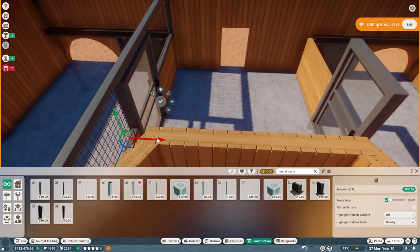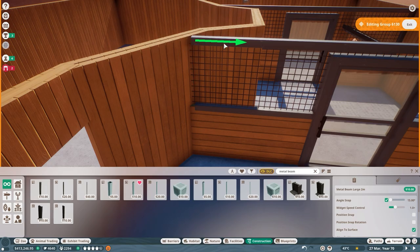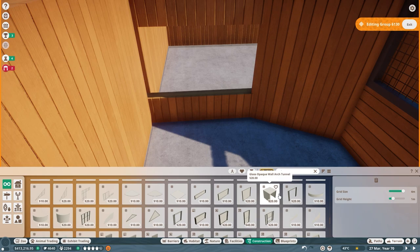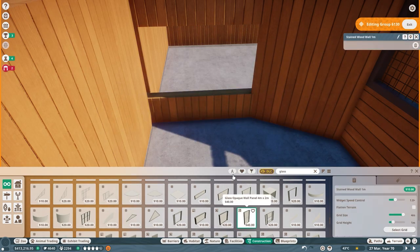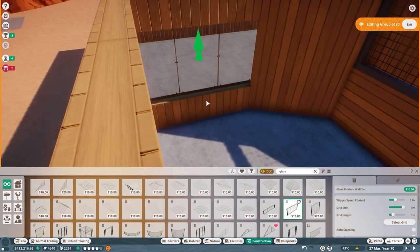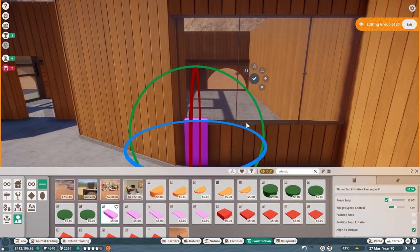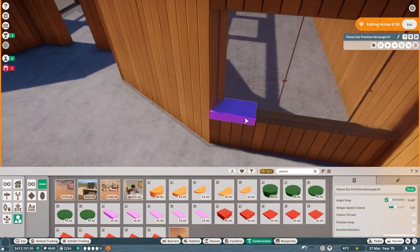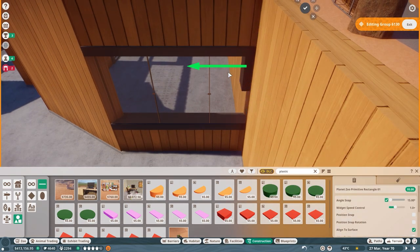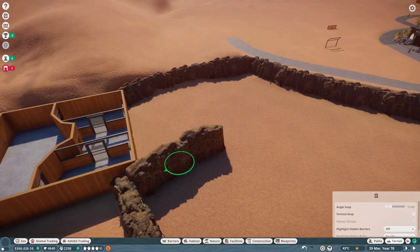Circling back to our shelter, to enhance safety protocols we've added mesh around the doors that keepers would use to enter the pens. This offers clear visibility for keepers and vets to monitor the cheetahs. The glass window is an extra touch for enhanced viewing by the animal care team. For this, I used the modern glass wall for the first time — a much easier piece to work with when creating custom windows — then bordered them with plastic pieces to give the idea of safe, secure tempered glass.